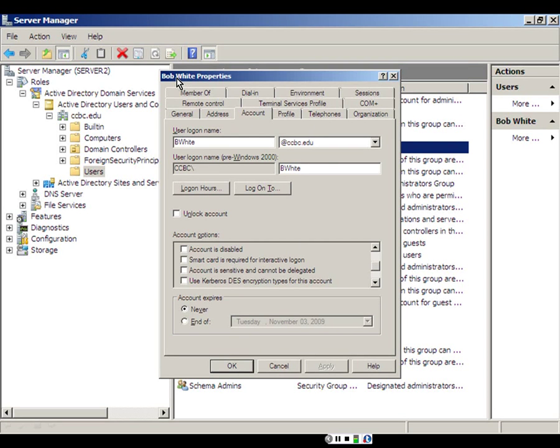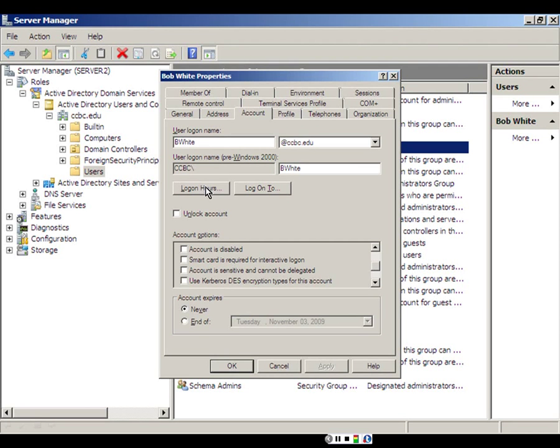If Bob White says he can't log on, first I would see if I can log on myself. And if I can log on, then I know the domain controller itself is up and running. Then I go into Active Directory and I verify, does Bob White even have a user account at all? And yes, he does. And then I would verify to make sure that Bob White was using the right user login name.